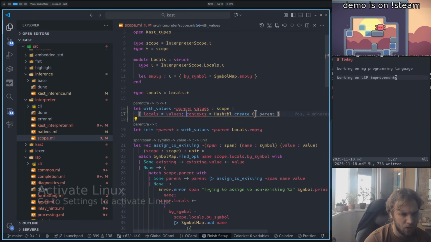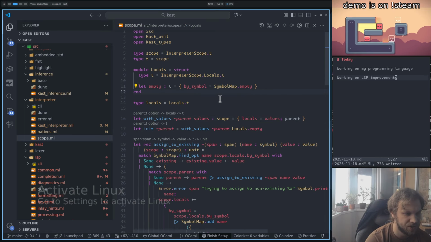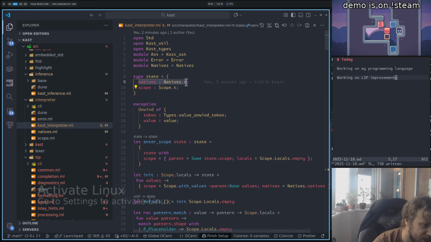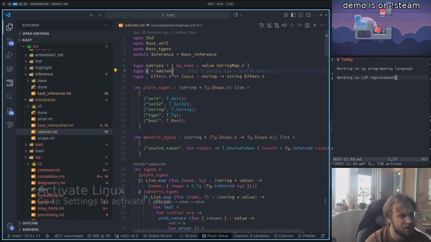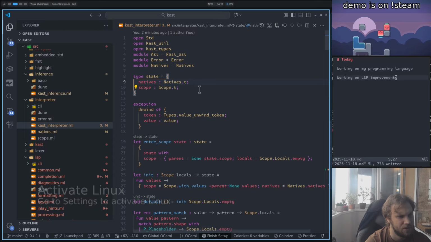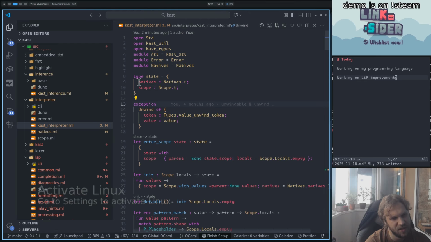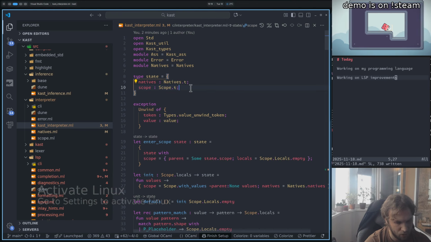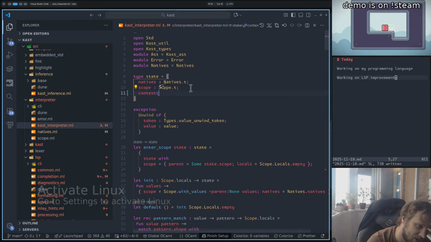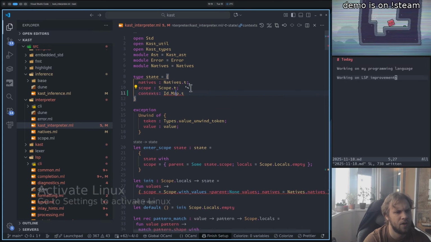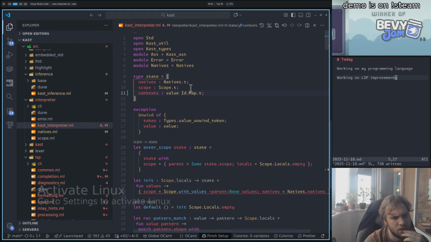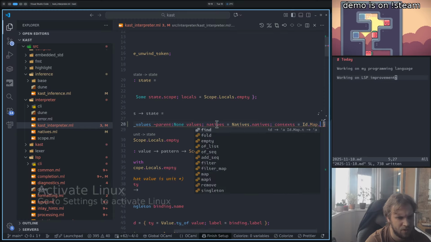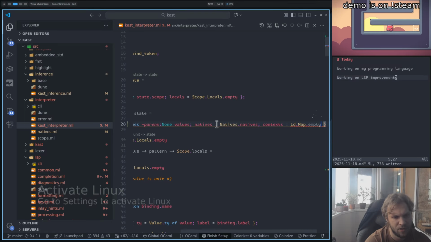So I guess it's not part of the scope, but if it's not part of the scope, then it is part of just interpreter state. Somewhere, let's see. Cast interpreter. So this is the interpreter state. It holds all the natives, and it holds the current scope. Wait, why do I hold all the natives here? Okay, I mean whatever, sure. This is just the immutable state, kind of. And this is my scope, and I guess just context. Context is just here inside of the state. So there's going to be ID map from ID into value. Yes, that's it. So when I initialize, I say that context is ID map empty. There we go.